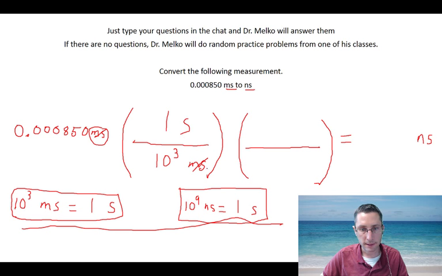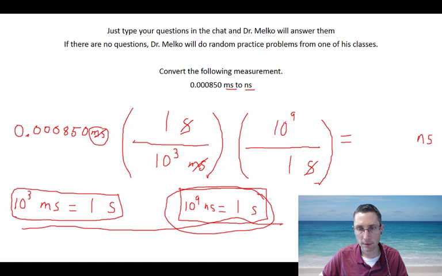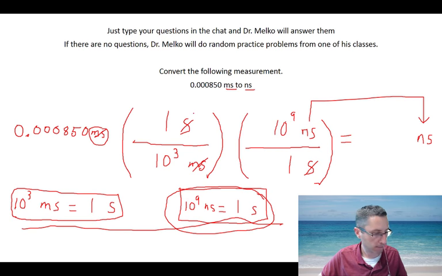Okay, so milliseconds is gone, and now the only unit I have here is seconds, but I want to get to nanoseconds, so I can't stop there. I need to use this other unit factor, and now I need to get rid of seconds. How am I going to do that? By dividing by seconds, using this unit factor that I haven't used yet. And in 1 second, there's 10 to the 9 nanoseconds. Okay, and now I'm left with nanoseconds, which is good because that, of course, is what I want over here in my final answer. And now I need to multiply across the top.